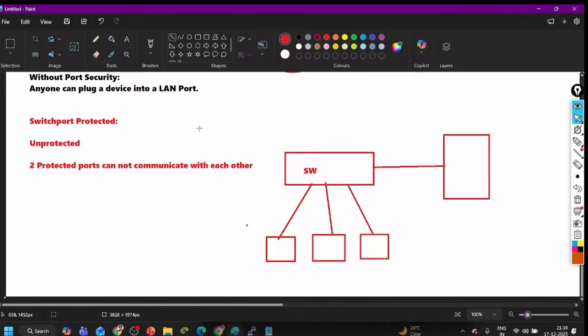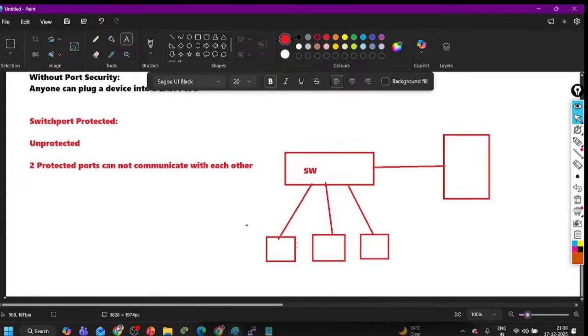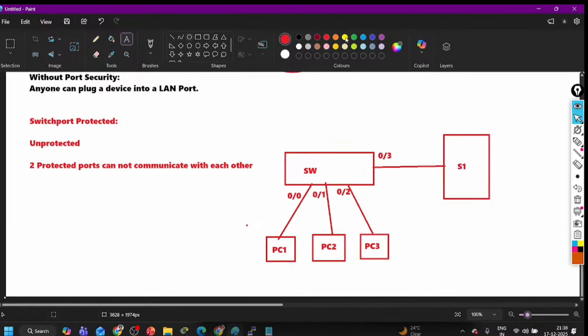Before configuring policy based on IP on the gateway, right here on the access layer switch only, I want to block the communication between PC1 and the server. PC2 and PC3 should be able to access this server, but PC1 should not. Let's say these are 0/0, 0/1, 0/2, and 0/3.